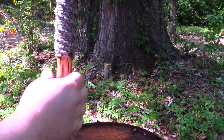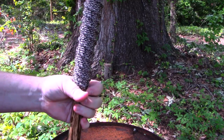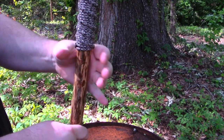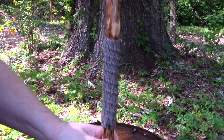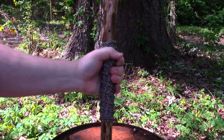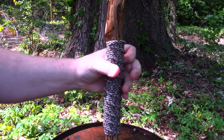Now you can always really secure those ends down here if you want to put something around it, a piece of ranger band or something around this that's pretty tight. I'd come up from the small side of the walking stick and come up here and just secure that to kind of clean it up and make it look nice and neat. That ranger band will also provide you a little piece of tinder as well. But that's essentially it. There you go, that's your new grip on the walking stick.